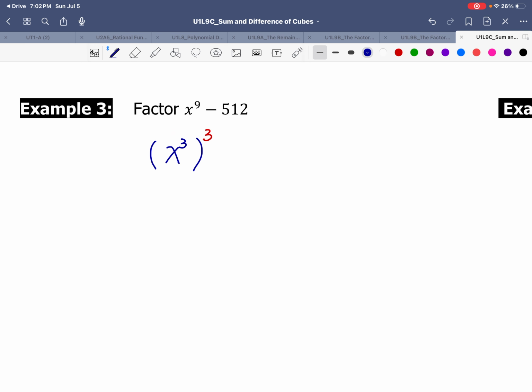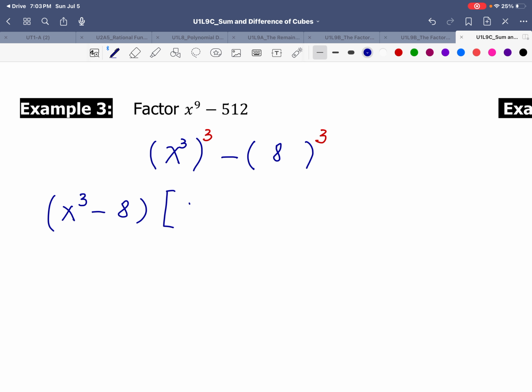And then we have a minus in here. I'm going to try to find a number that I can put on the base to get 512. So this is fairly easy. You can find the third root of 512 in the calculator, or you can find 512 to the power of 1 over 3. It's the same thing, and I get number 8 in here. So I'll say that I'm ready to start factoring as the difference of cubes, x cubed minus 8.